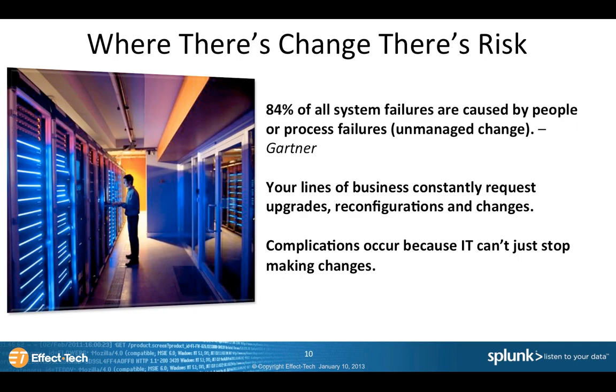Now, as we're going through and reading some different reports, Gartner shows that 84% of all system failures and outages are a direct result of people and process, and that oftentimes is the unmanaged change that is implemented or wasn't planned out properly, and then we have to go back and figure out how this is impacting things, or oftentimes the frontline folks don't have the insights directly to that.